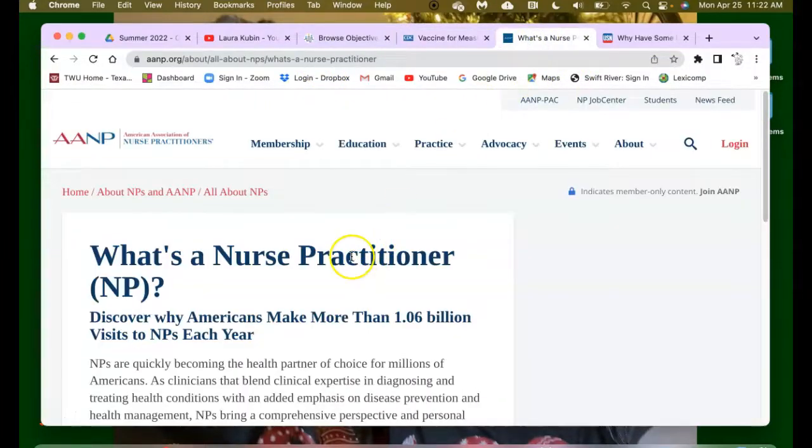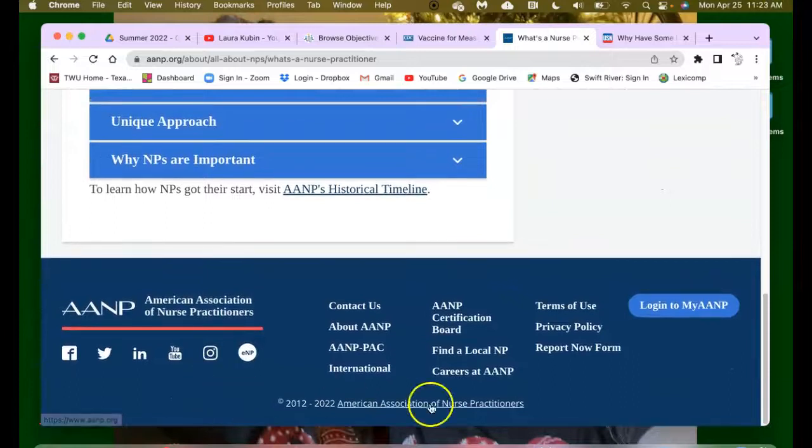Here's a page that takes you to a non-governmental website. They're sometimes a little bit more clear, particularly when it comes to who the author is. You can see that this is the American Association for Nurse Practitioners. So that's pretty clear. There are not several different layers of who the author might be. This is your title. And again, we have no date. Here you can see they have a copyright, but again, APA tells us not to use copyright dates because that doesn't really tell us when it was actually published.